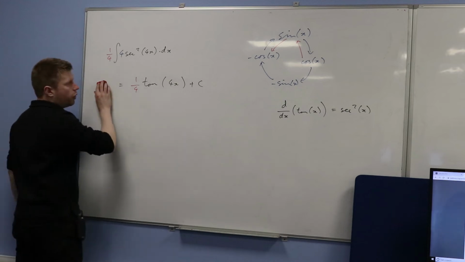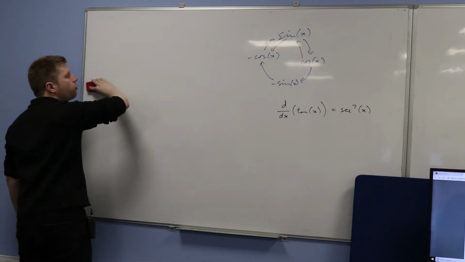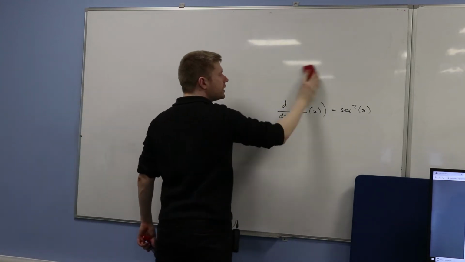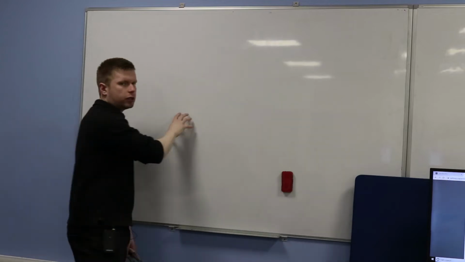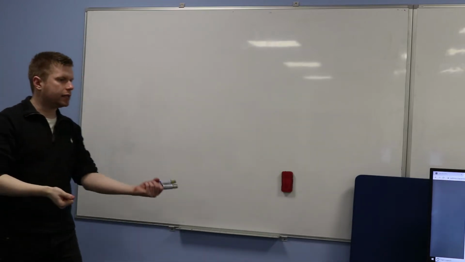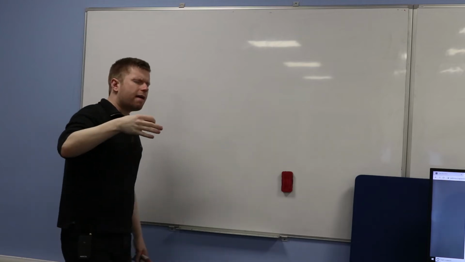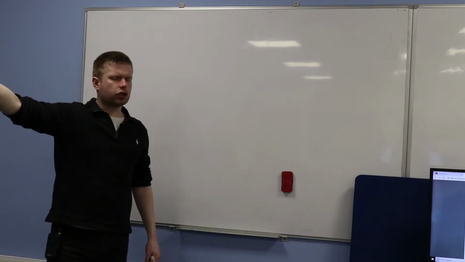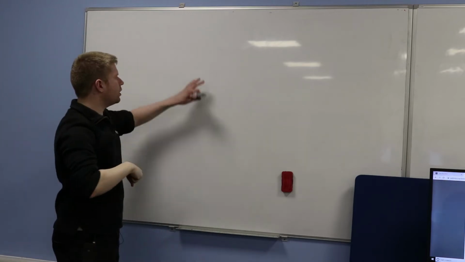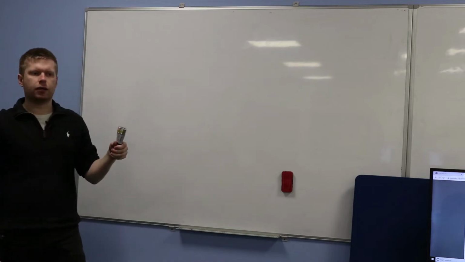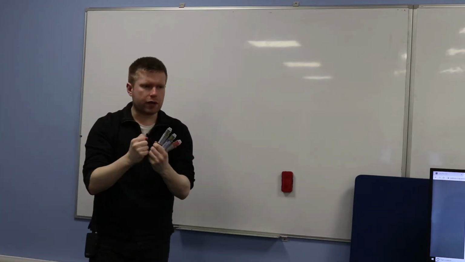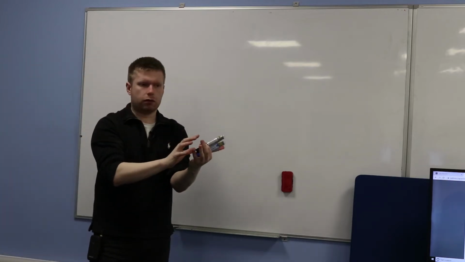Now I want to show you another thing which we've already seen before. A lot of these techniques we just looked at, with sine and e to the x and trigonometric functions, are using this idea that if you know what the original function was, and you differentiated it, then you can get here. So it's almost like tracing your steps back. You're saying, what function, when I differentiate it, gives me this new function? That's another way to think about integration, okay?